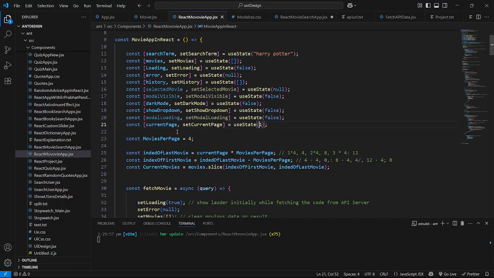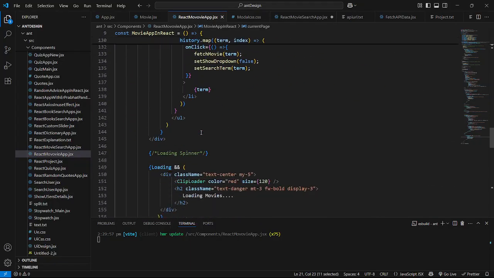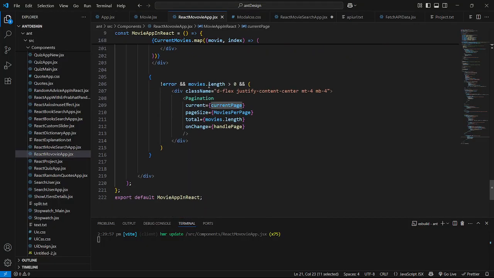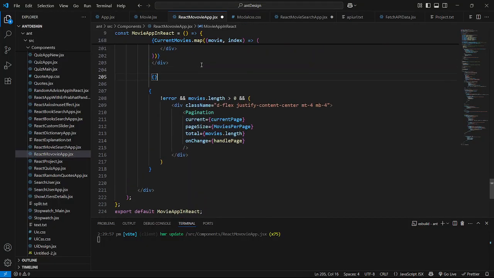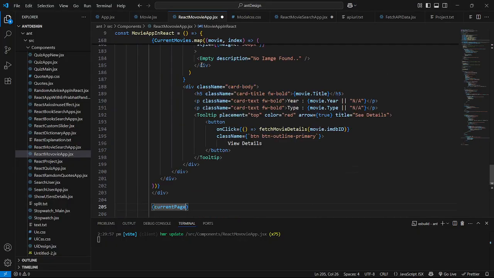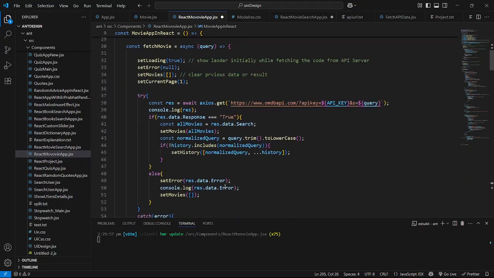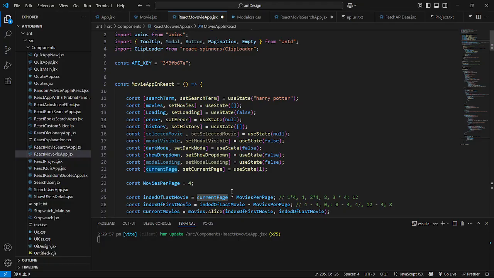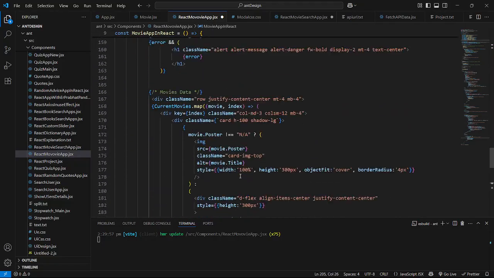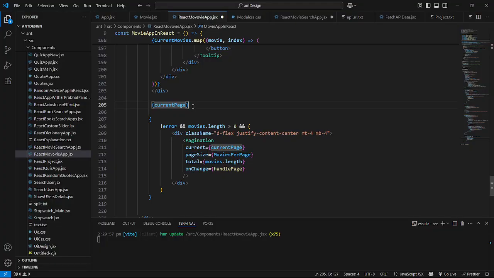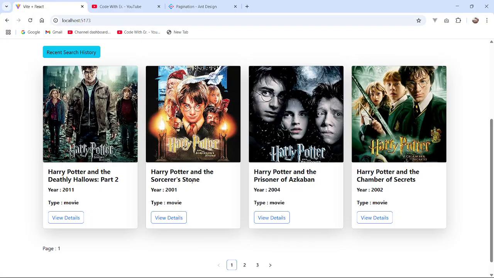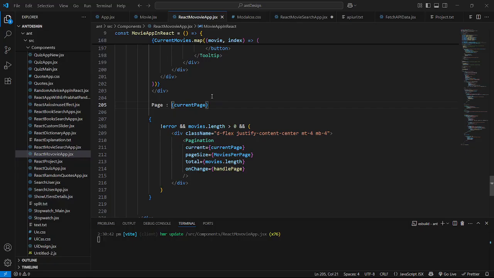Let me show here the page number as well. So copy this current page from here, and let me show the page number. Let me cut this out, create a div.